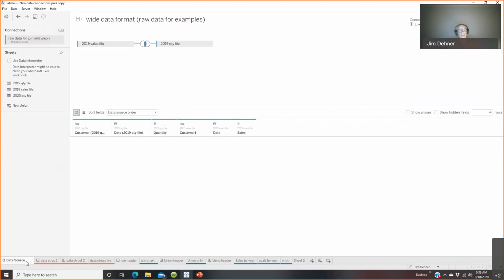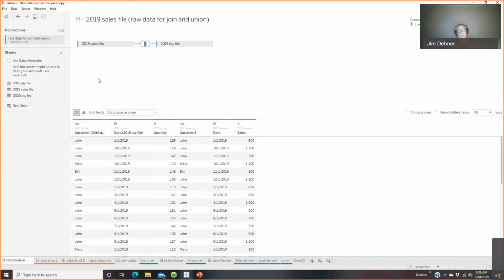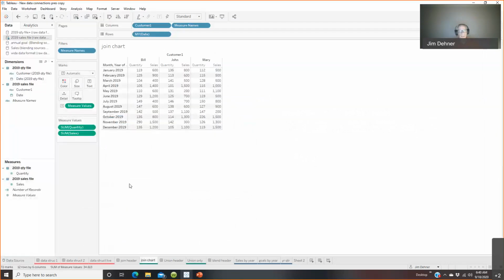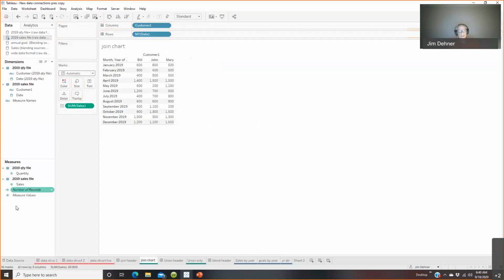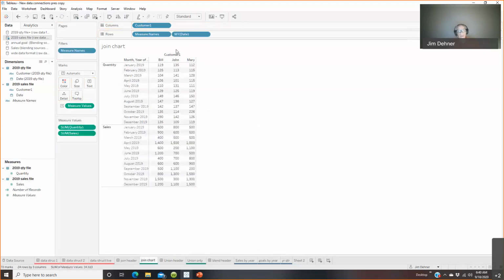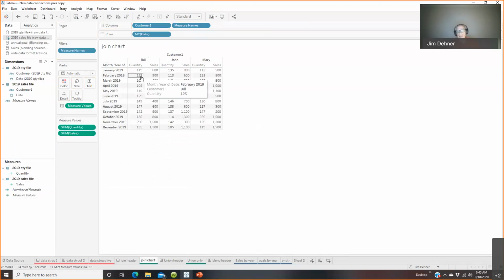Here, I've added a file containing quantities to the original file that was sales data. Now, to join the two data sets, we know that at the customer level, we want to know what quantity goes with what sales value, and we also want to know what date. So we join them on those two different dimensions. And it's very easy. We have our original sales data. It's very easy to add now the quantity data to the sales data, and we have both sales and quantity for each customer during each time period.